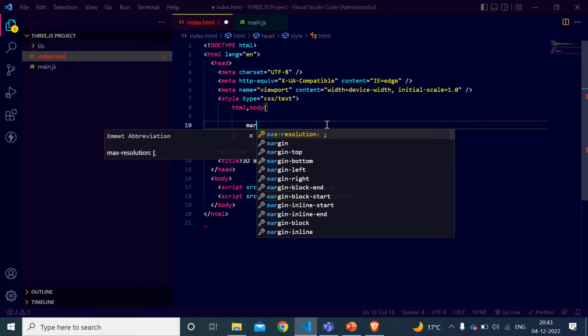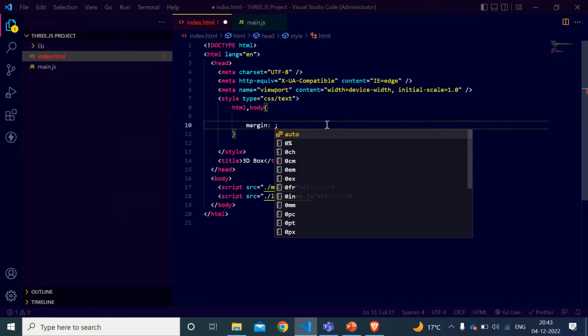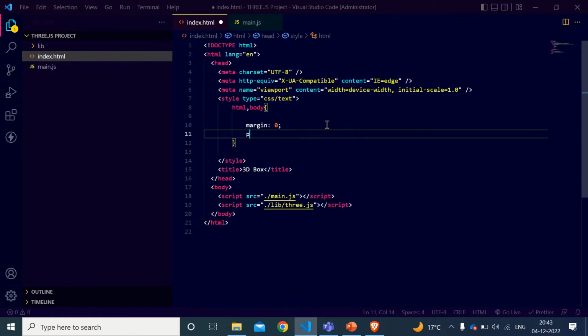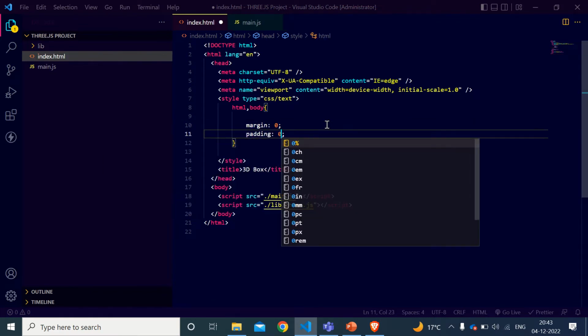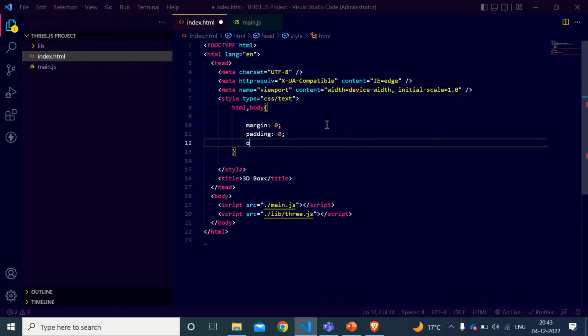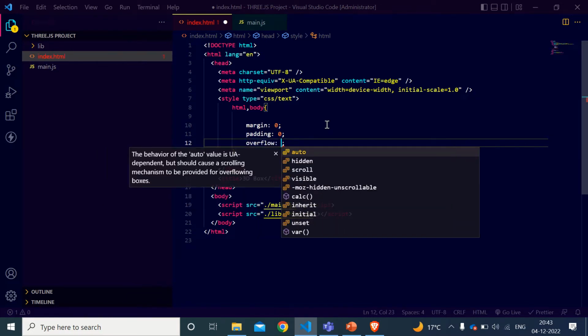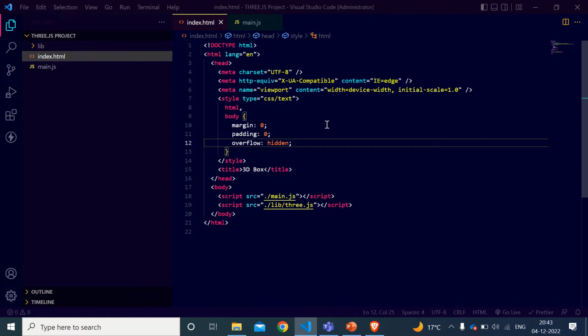So for margin, we don't want any margin, so put it 0. Padding, make it also 0, and one more property, overflow, let it be hidden. Okay, just save it, guys.